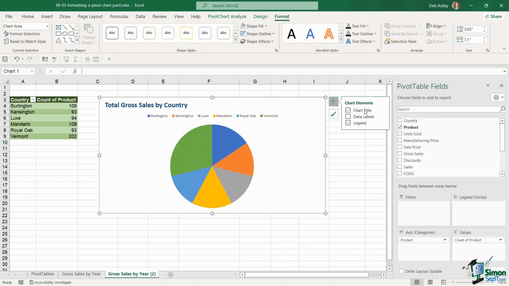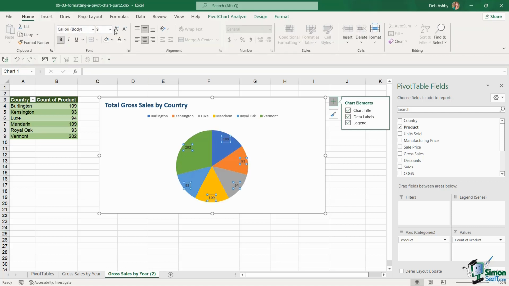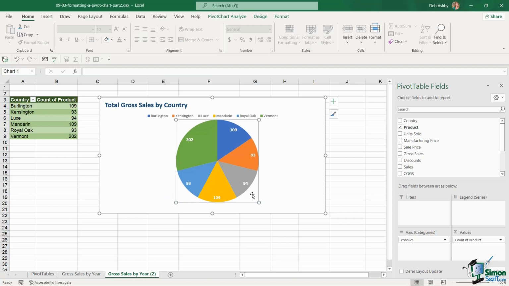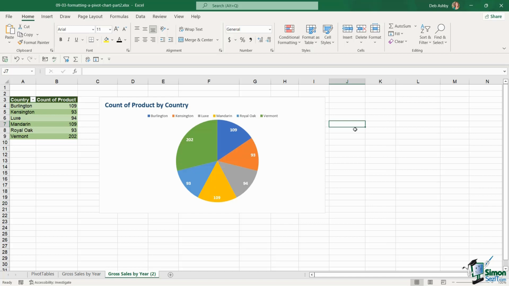And this is going to look a little bit better when we apply our data labels. I might want to select those labels, apply some formatting, maybe bold, make it a little bit bigger, and make those white. And I can carry on going through, formatting this so it looks exactly as I want it to look. Let's change our title very quickly. This is Count of Product by Country. And there, in not very much time at all, we've created ourselves a brand new chart displaying different pivot table data.